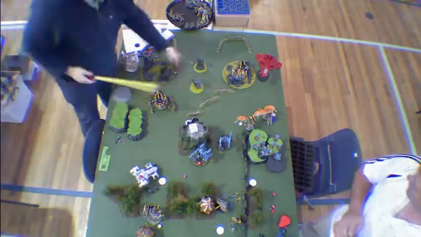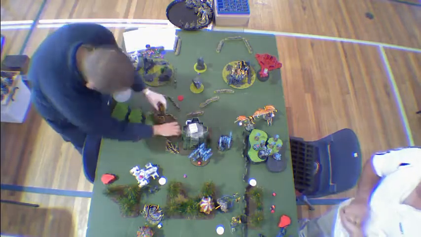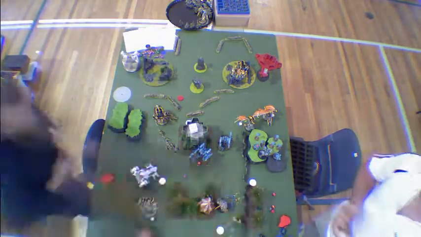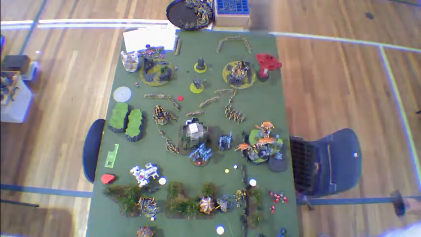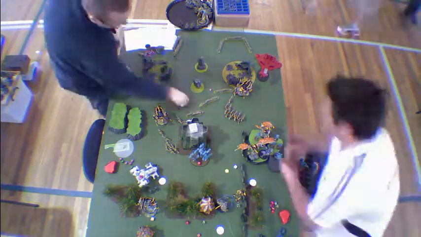This Riptide coming here is looking to deny my objective. It's only got 1 wound left though, and so I'm just going to do everything I can to get rid of him. I'm going to spawn another bunch of Gaunts. I'm going to shoot at it. I'm going to assault it. So I'm just going to do everything I can. I do the trowel there to make sure, you know, when you assault, you still get the poison and adrenal glands. Here's my Morlock. He's coming in to kill those last 3 little Fire Warriors.